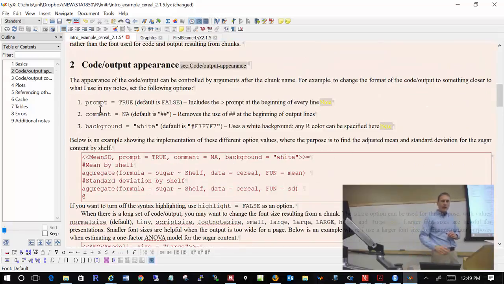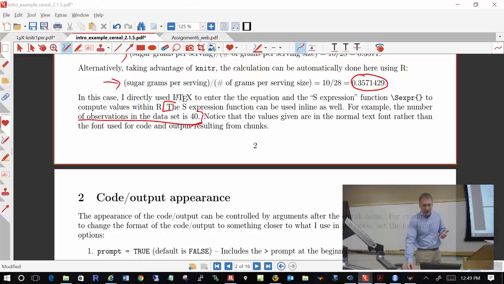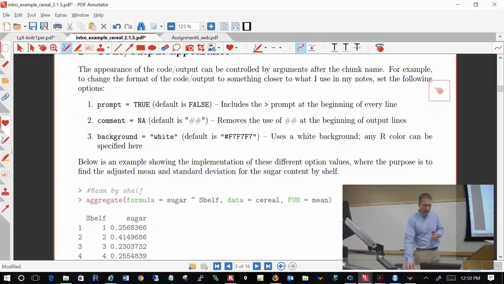So let's look at how we can control how the code and output appear in the actual PDF document. Here are three options that you can use with your chunk to make things look nicer. Number 1, I can use prompt equal to true. The default is false.